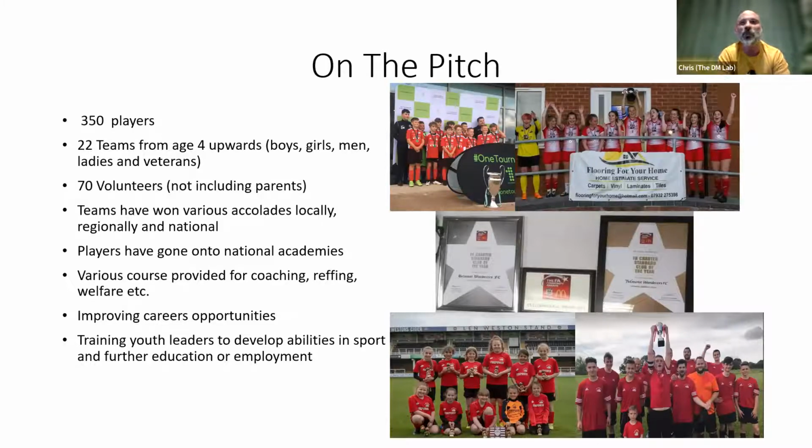So just to give you a bit of context of where we've gone over the last 10 years, and very much over the last 5 or 6 years, we've amplified our growth massively. As you can see there, we've gone up to 350 players now from what was basically 20. And we're developing day on day. We're actually turning people away at the minute because we can't facilitate all the players because of lack of facilities in the area. So we now have 22 teams, aged from 4 upwards. We've got Nans playing on the ladies teams. We've got youngsters playing on young teams. We cover all age groups across the county.